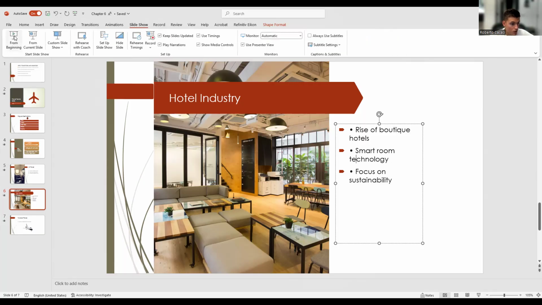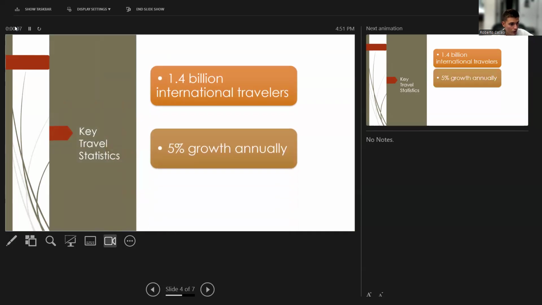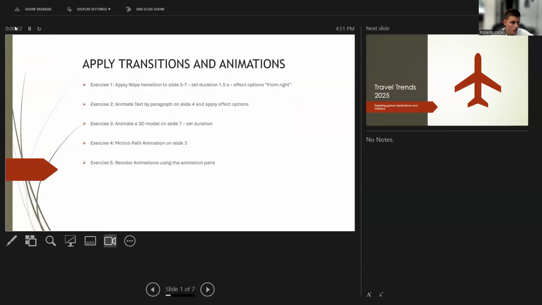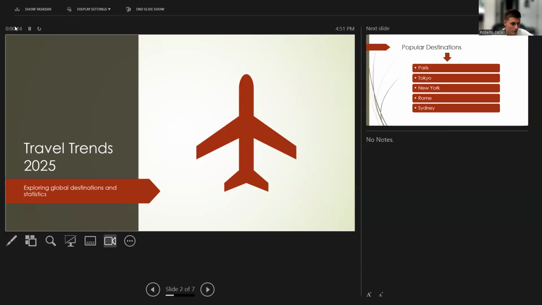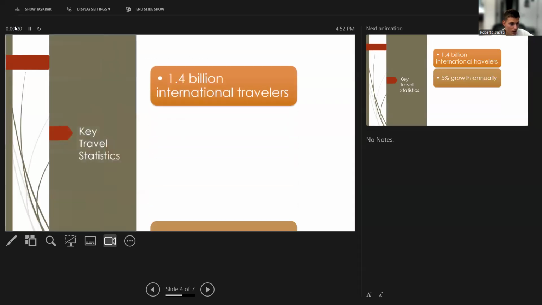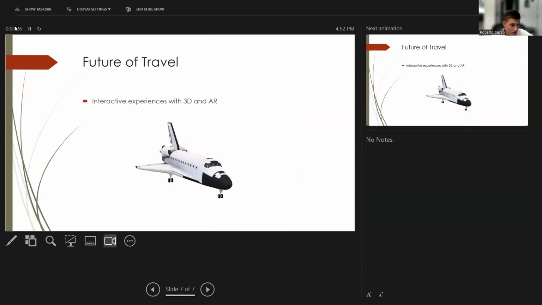how it's going to be presented, how it's going to be shown to the public, you can go on slideshow and you can select from beginning and moving from one slide to another. And as you can see, remember, the first slide, there's no transition in between, but since we did apply a transition from the 5th slide till the 7th, you can see how the wipe transition has been applied.